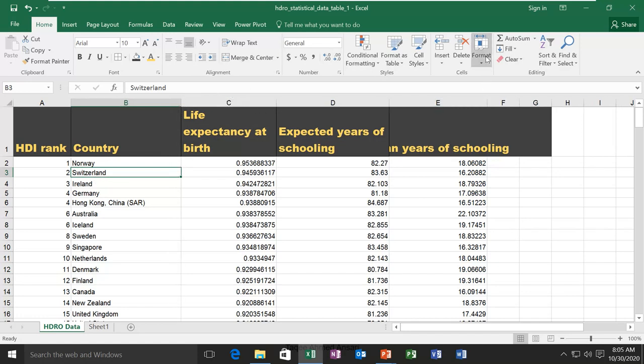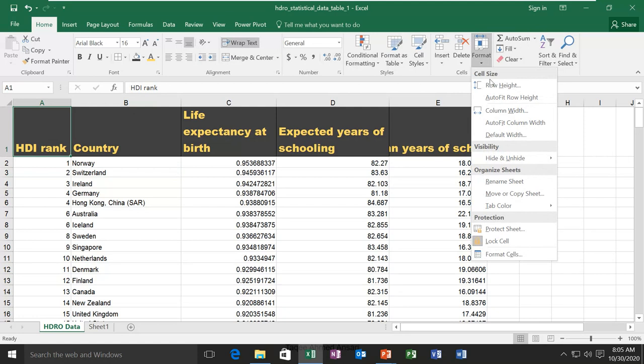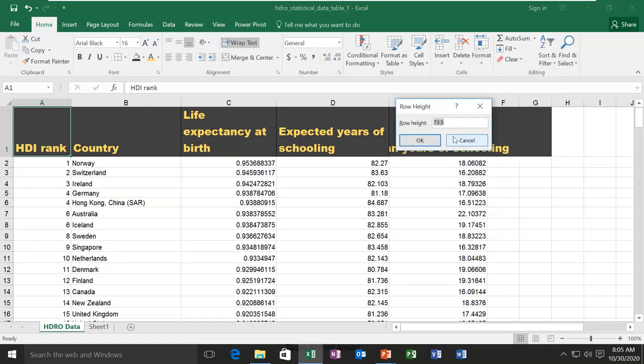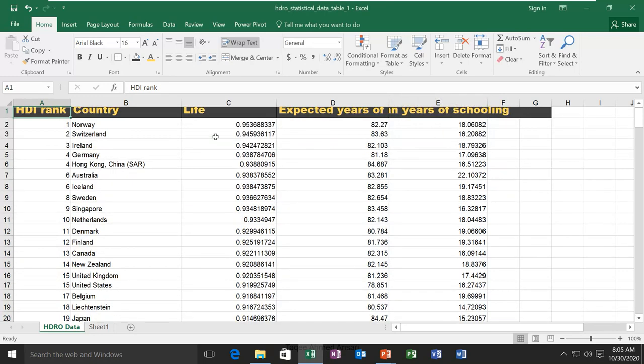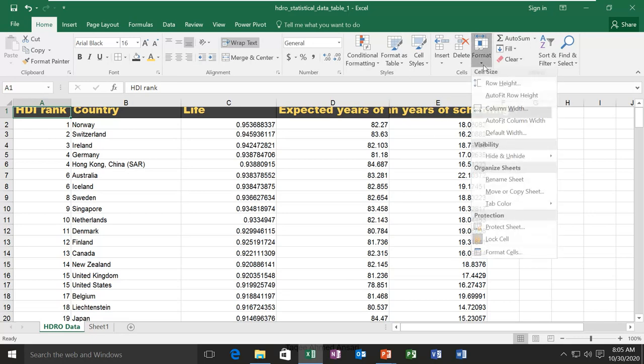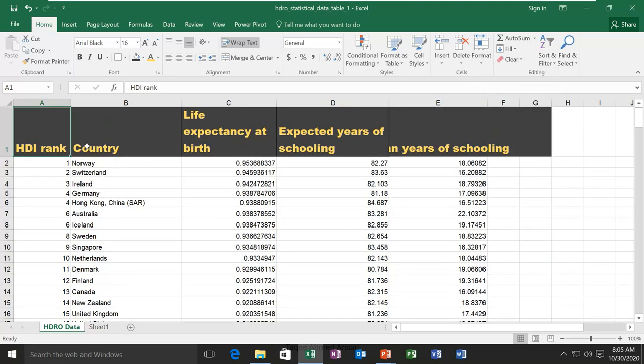Same thing we can do from here. If I want to change cell height or row height, I can select here. Right now it is 73.5, so I can change it to anything I want, and now it is like this. Or we can use auto fit and it will adjust according to the text.